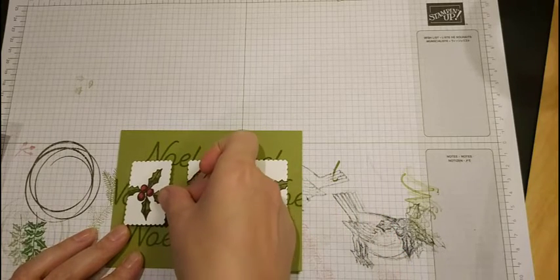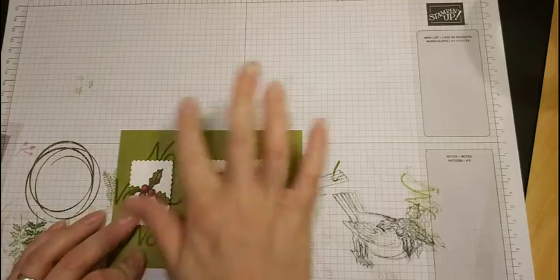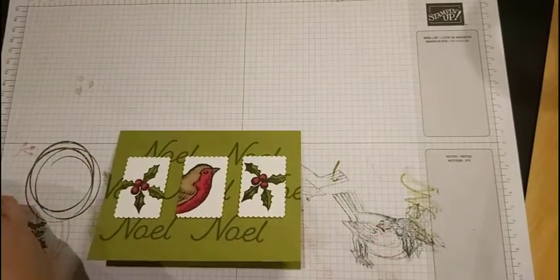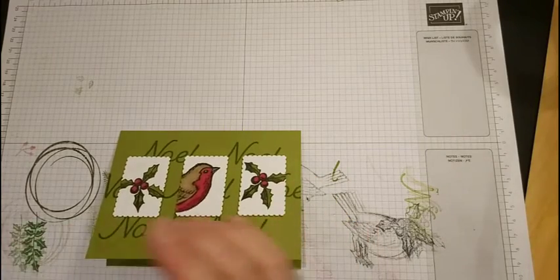Same on this one, try and see if you can space it equally and line it up if you can as well. And then the only bit just to do next is to do our bow.